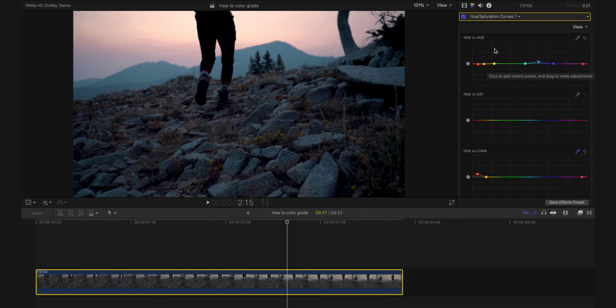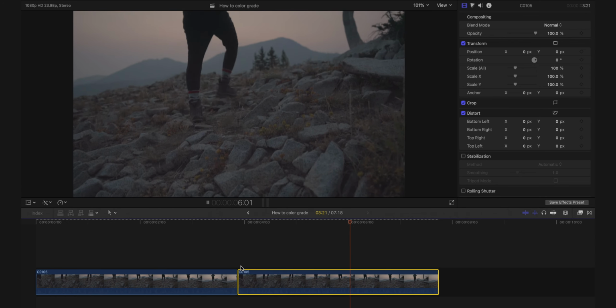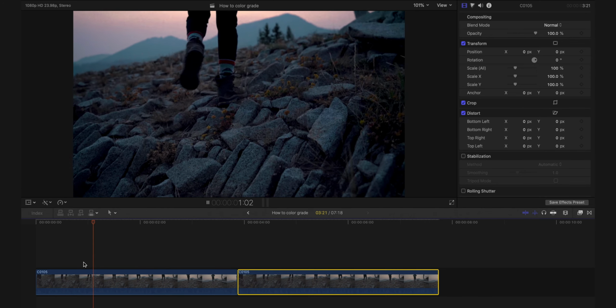And if you're having a hard time being the judge of if a shot looks good or not, go do something else. Take your eyes off of the screen and then come back, revisit it, and see it with fresh eyes to see if you're still happy with the color that you got. Without, and with.